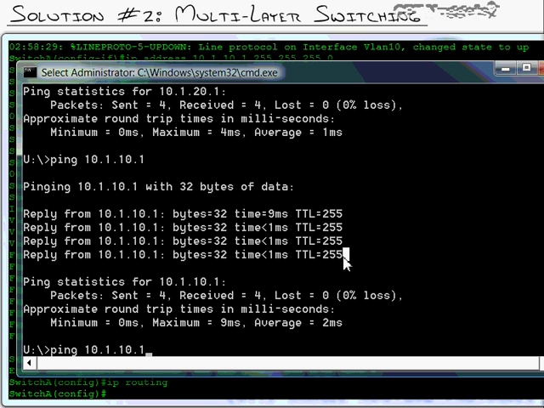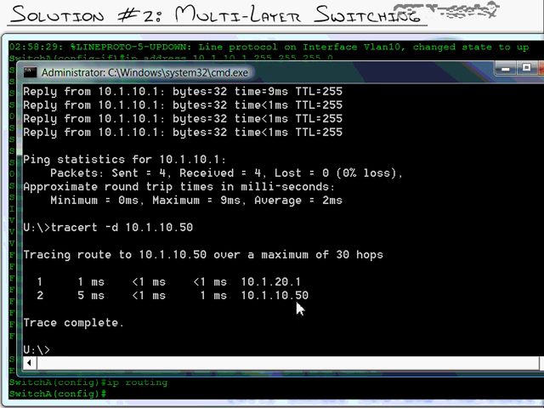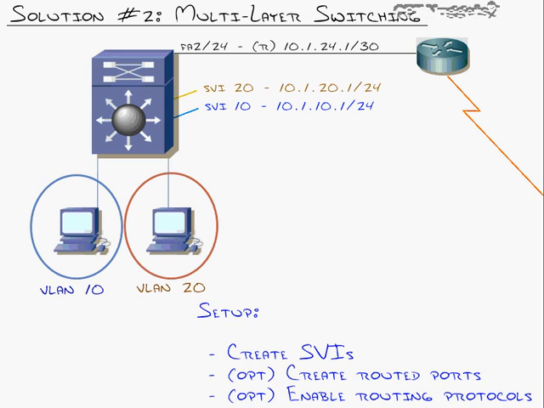And now let me do the traceroute. Let me do a tracert -d to 10.1.10.50, which is now reaching the Dell laptop I have connected over there in the separate VLAN. Let me just make sure we're all on the same page. I'm sitting in VLAN 20 right here, pinging into the switch through the switch virtual interface and reaching the host over here in VLAN 10. So that is the layer 3 switching that is happening inside of that switch.